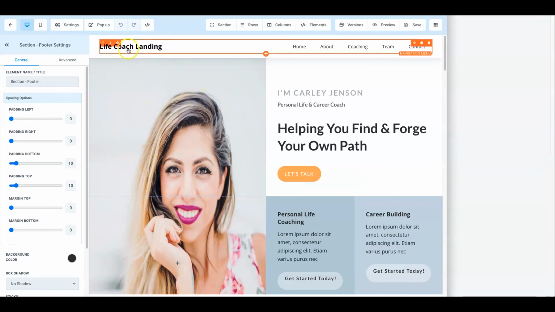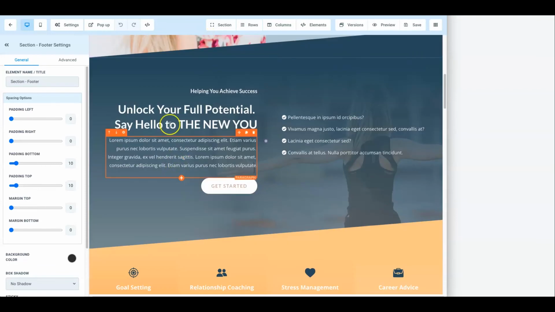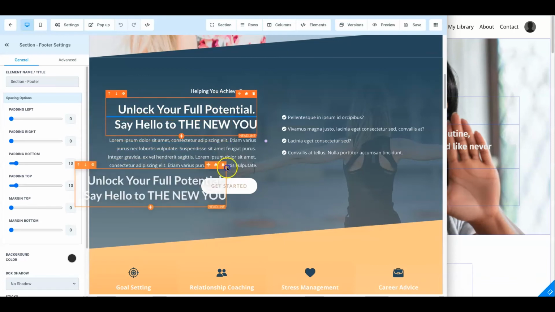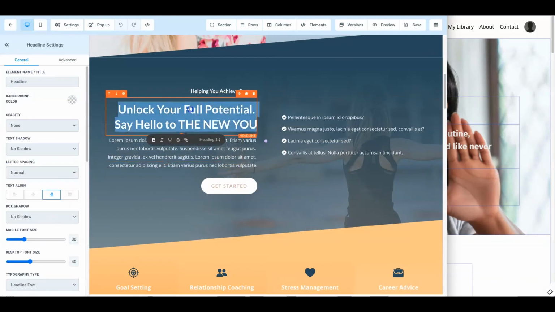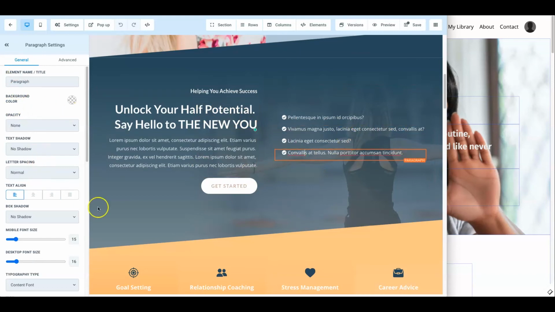Now, once again, once you go to edit, you've got the ClickFunnels looking visual page editor, which is extremely clean, easy to use, and you just go around and move things where you need them to go, or you can simply edit things live. So for example, if I wanted to change full potential to half potential, it's a visual builder, so you can edit things visually instead of having to edit them on the side.